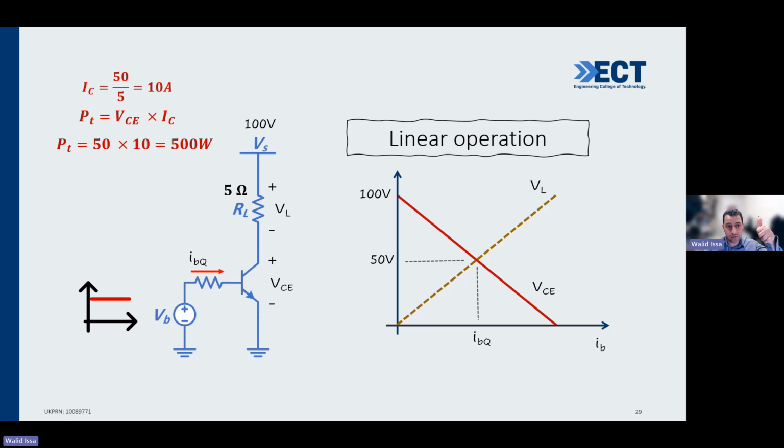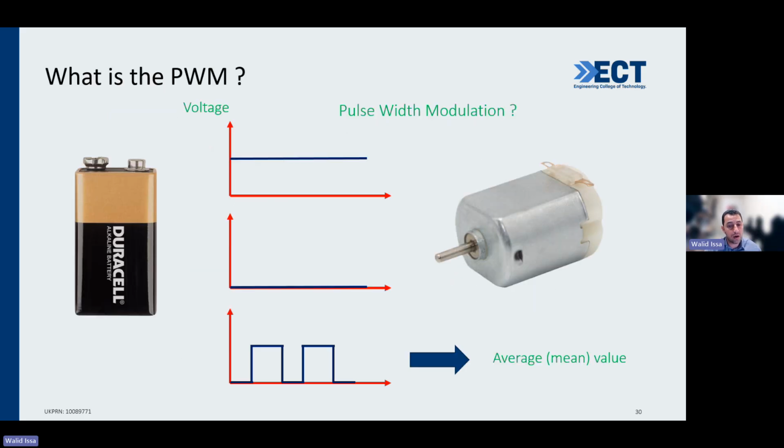So yes, the transistor can do the job. It can make control. It's better than the resistor. It might be a smaller solution, but it is still wasting a lot of power, and that's my problem. The efficiency is just 50%. I wanted to push it to 90%. How do we do that? Using PWM.